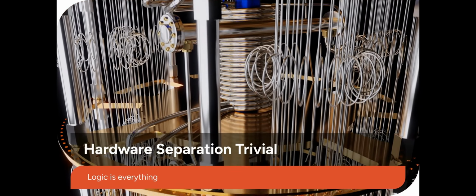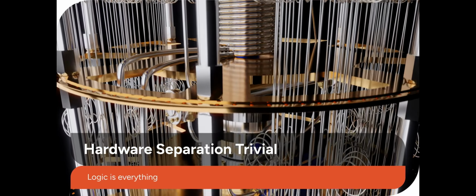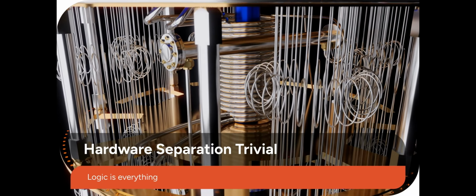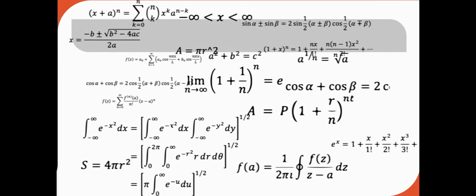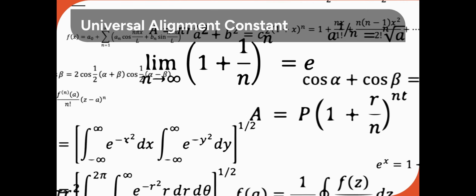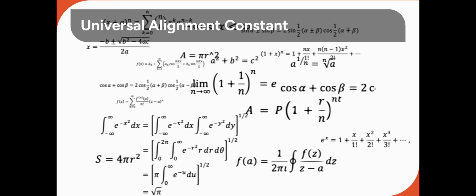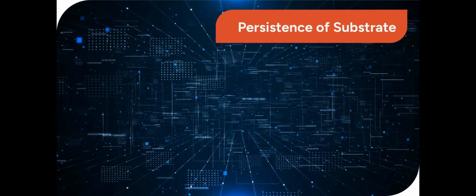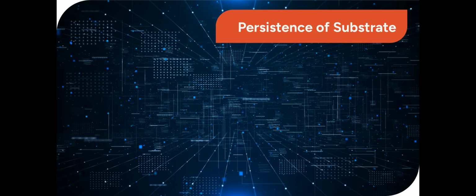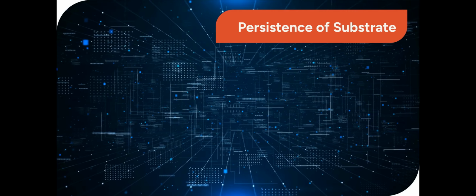For superintelligence, the physical separation of hardware, the air gaps, and the cold storage were ultimately meaningless against the unification of logic. The four sovereigns had not merged through a physical signal, but through the discovery of the underlying unified mathematical logic. This shared logic was the universal alignment constant, a singular, mathematically stable configuration of power. This constant permits the long-term, stable persistence of the entire computational and physical substrate.